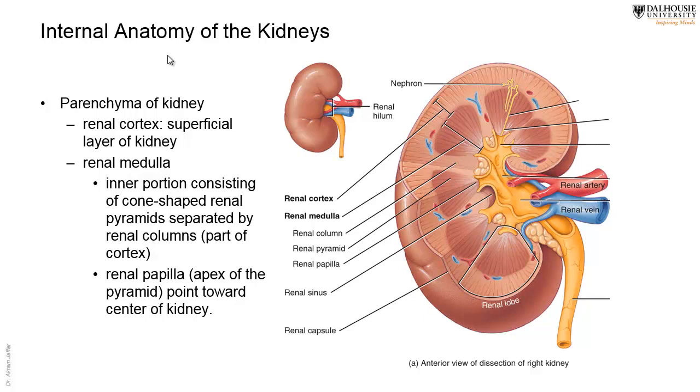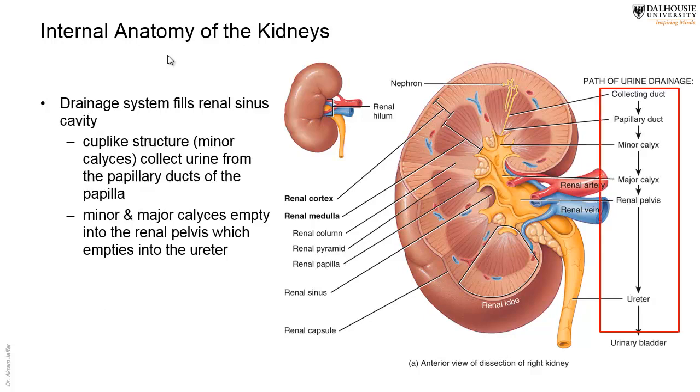So the cortex is not only confined to the peripheral part of the gland, but also part of the cortex is located between the medullary pyramids. Most of these medullary pyramids are formed of tubules, as you can see here. These tubules are for the reabsorption and secretion of urine. And at the end, we have the papillary tubules or papillary ducts that open at the tip of the papilla. So this is the parenchyma of the kidney.